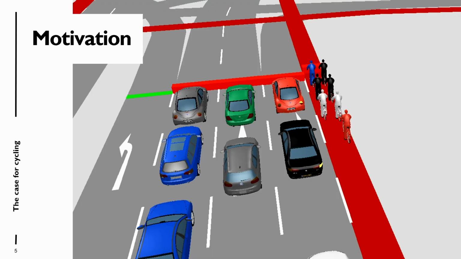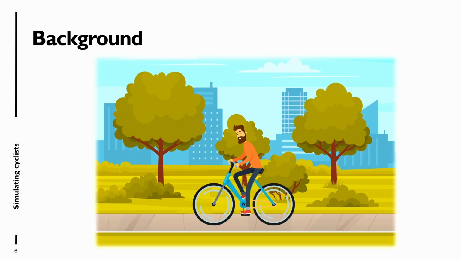This isn't SUMO. This is another simulation software. And this is an old picture, so it's not exactly fair. But one motivation is that we still have difficulties getting the actual behavior of bicyclists to be replicated in microscopic traffic simulation. The improvements are many, and the situation today is way different from when I started 10 years ago. I remember I opened one simulation software and the bicyclists just in the display were like 10 times taller than the vehicles, which is fine because it's just visualization. But it just went to show that nobody had ever tried to actually do this before and hadn't seen how it looked or how it worked. But that's improved. So anyways, it's not exactly a fair picture.